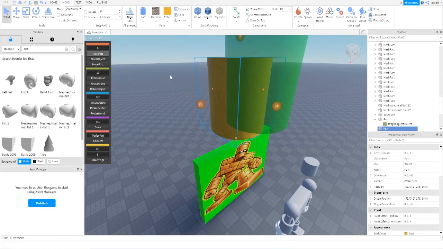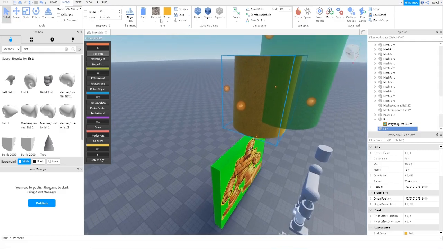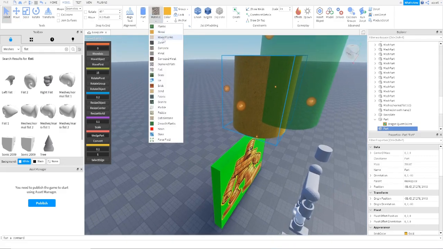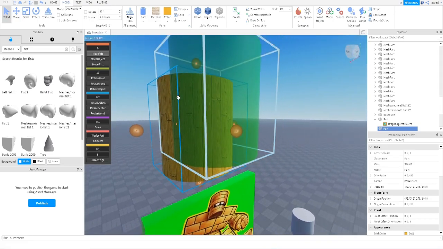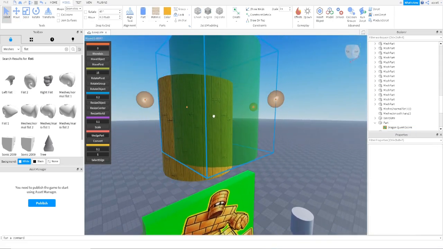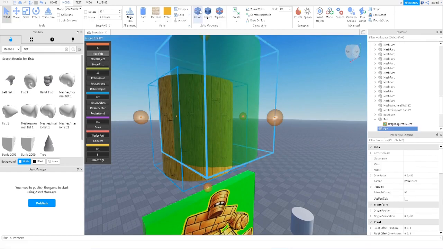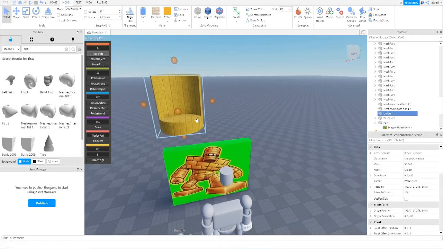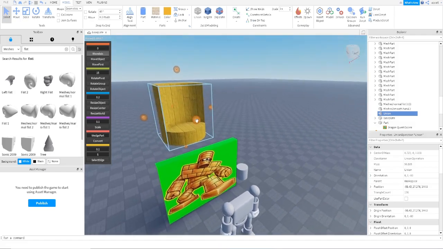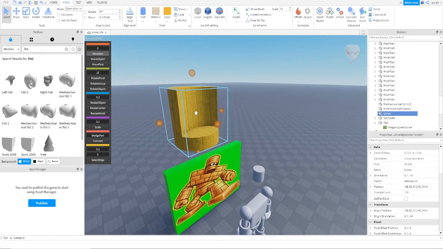Or it can be a wood monster. I guess wood planks doesn't look that bad. So I guess that looks okay. Now select both, and then just select union. And I like that. So this is like a wood monster.